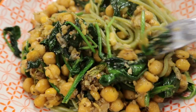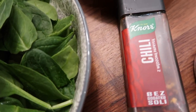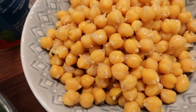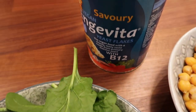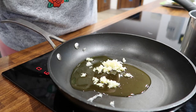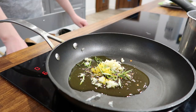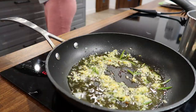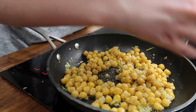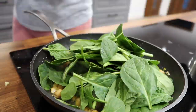So the first thing we're going to make is this gorgeous chickpea pasta. It looks like a bit of a mess but I promise it's really nice. What you need is spinach, some chilli flakes, garlic, fresh rosemary, some lemon zest, chickpeas, and optionally some vegan yeast flakes to top it with. It's a really easy recipe — here I'm just adding some garlic to some olive oil, then the rosemary and the rest of the crushed ingredients. The full recipes will be properly listed below.